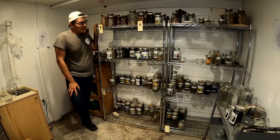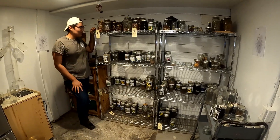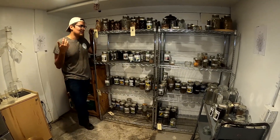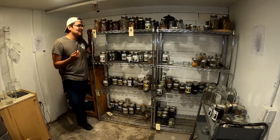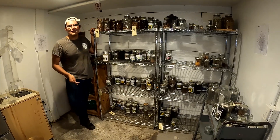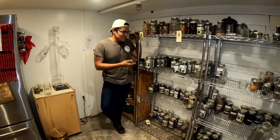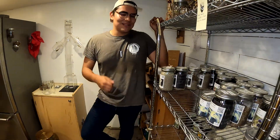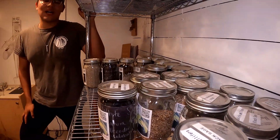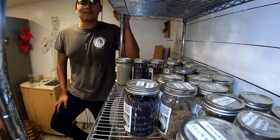The point of the seed bank is really not just to preserve seed for the long term, although there is certain utility to that, but mostly to ensure that we can open-source all of these biological resources to community, to nonprofits, to organizations that are really trying to do the work of advocating for living systems and healing our land, empowering community to do that. This is a constant labor of love — each of these seeds was collected by hand, processed with community and within the team, and we are always advocating for this seed to be activated across Los Angeles and the LA River.